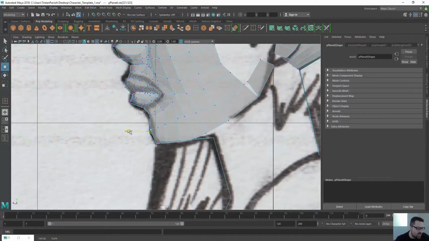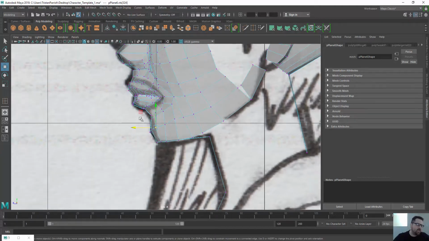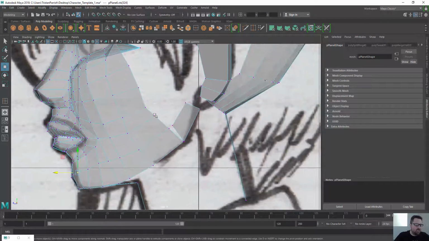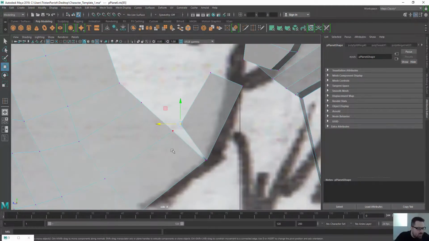Yeah, I'm actually kind of liking the insert following edge flow. It's actually been kind of nice. It's been sort of a good addition. So okay, so I can get a little bit of the bump in the chin. Then obviously I have these verts here, and I can do a pretty easy, like I can do maybe a merge to center.